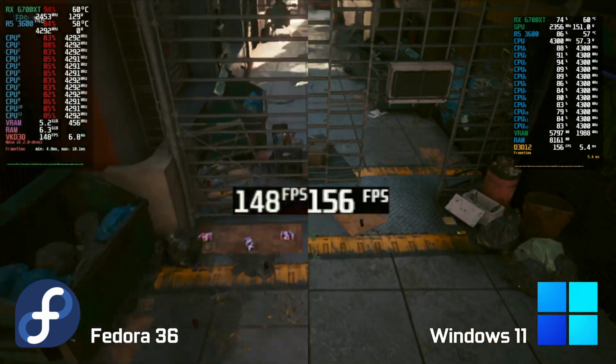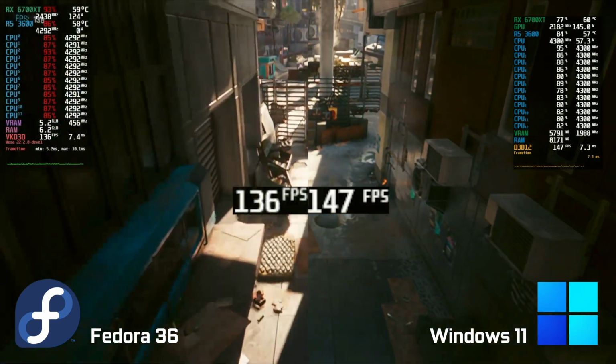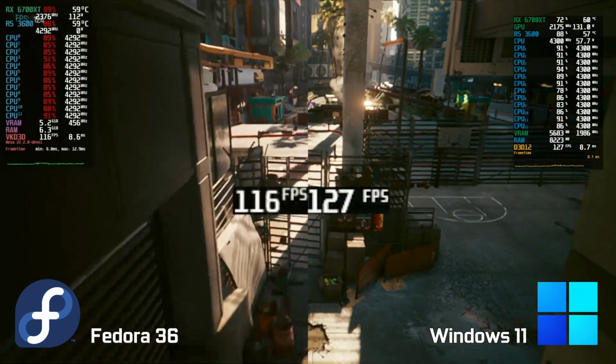Cyberpunk on the other hand shows a massive 1% minimum FPS performance disadvantage on Linux. The game is just not running smoothly enough.